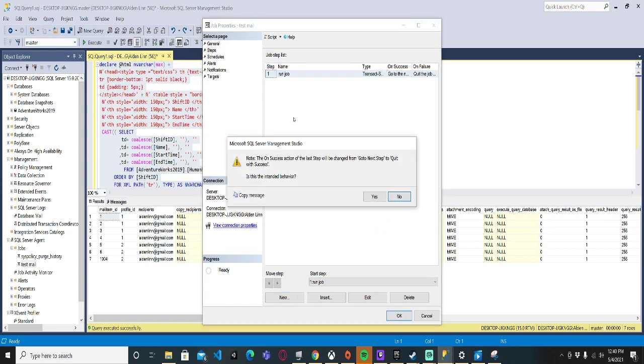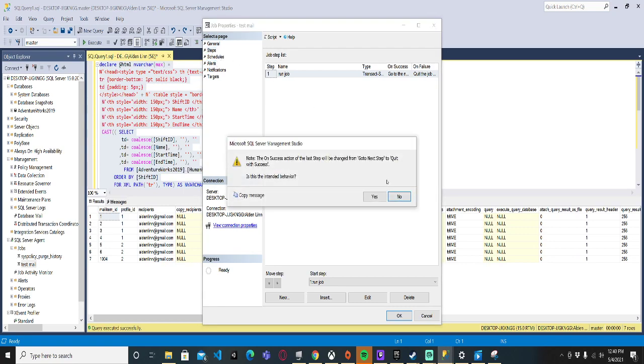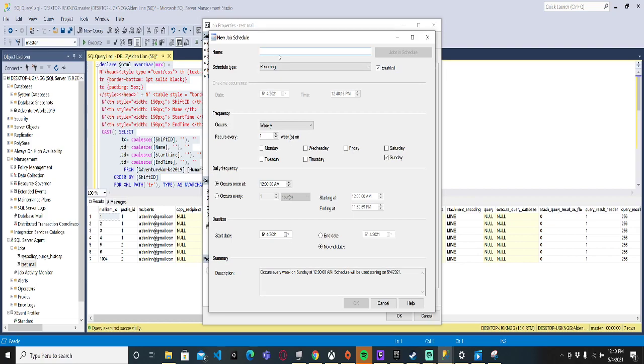Set up your schedule. And this would be the schedule that you would set up to run that job.